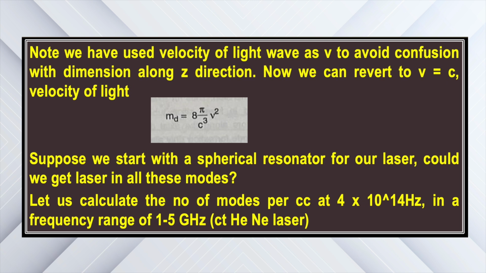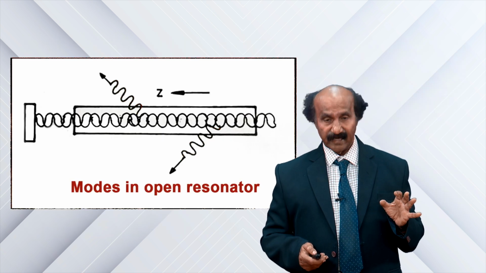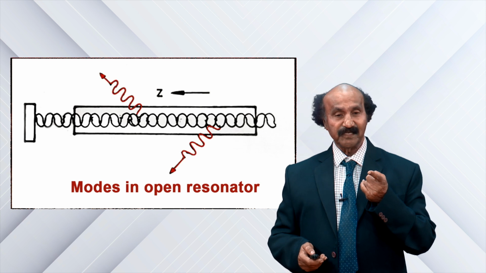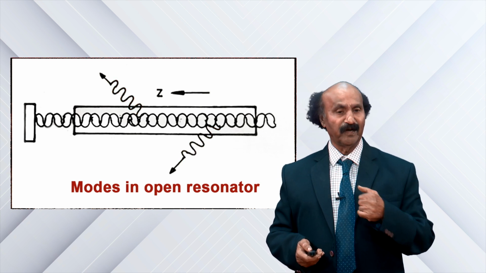If you take such a microwave resonator for our laser, you will see a large number of modes competing with each other, and then it becomes a volume resonator. Such a volume resonator should not be used for laser. We call them an open resonator. An open resonator will have a configuration like this. A typical laser resonator is something like this, which you have already seen.